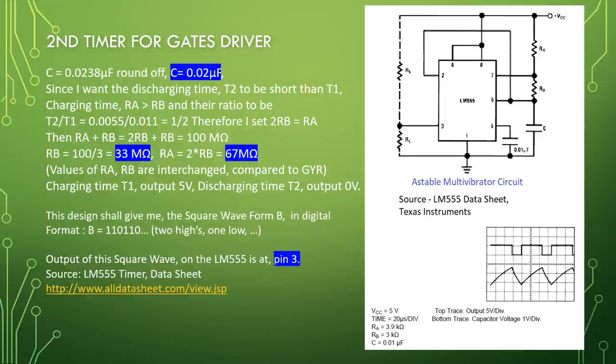The values of RA and RB are interchanged compared to GYR. Charging time T1, output is 5 volt. Discharging time T2, output is 0 volt. This design shall give me the square waveform B in digital format, B equal to 110, 110, two highs and one low. The output of this square wave on the LM555 is at pin 3. Source: LM555 timer datasheet.